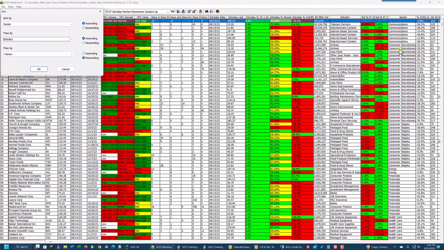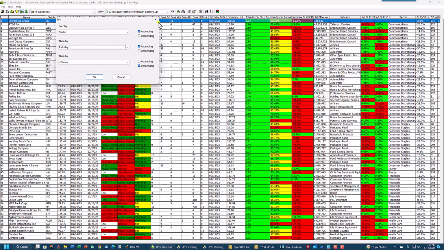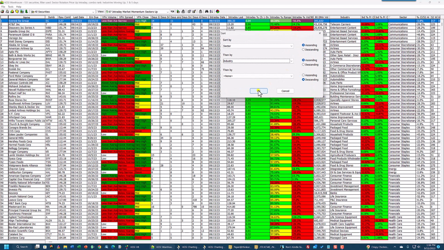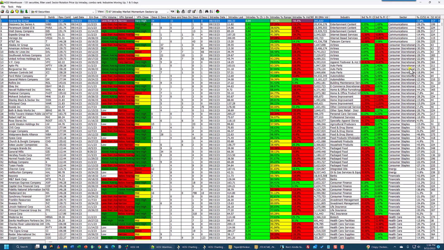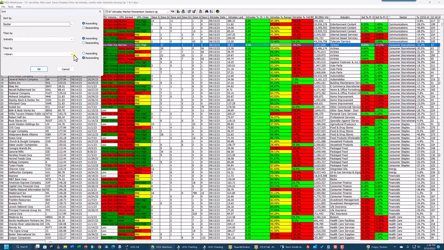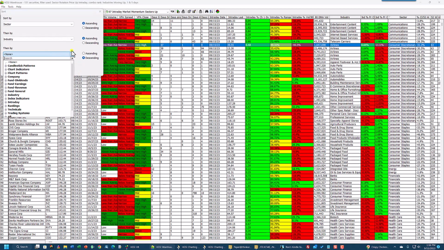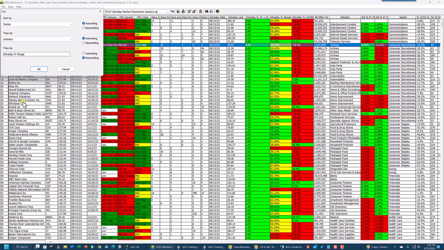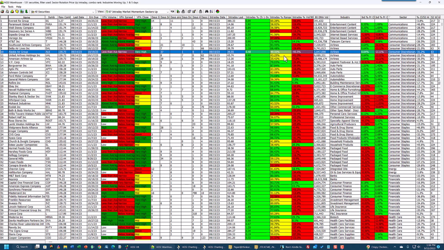And if you look over here, you'll see these consumer discretionary sectors. There will be a sort on the industry. I'll move this over here so you can see it. And so now consumer discretionary and airlines. And then I want a third sort. I'll just type range, and I'm going to use the intraday range, and this will be resorted.